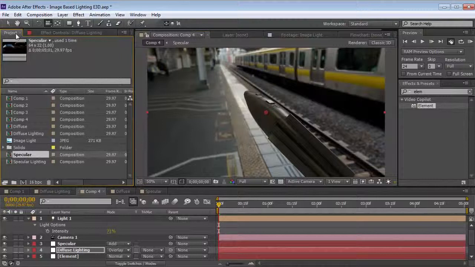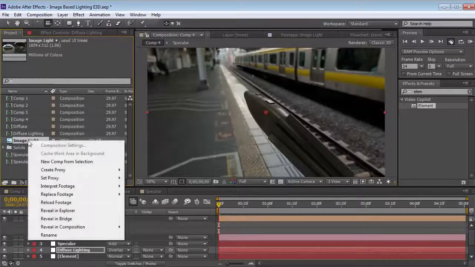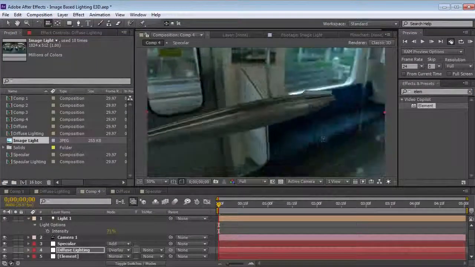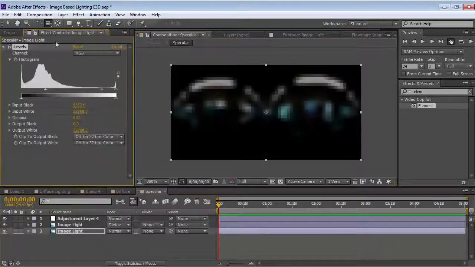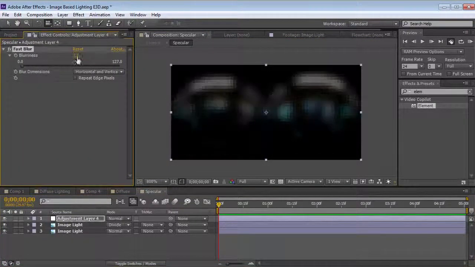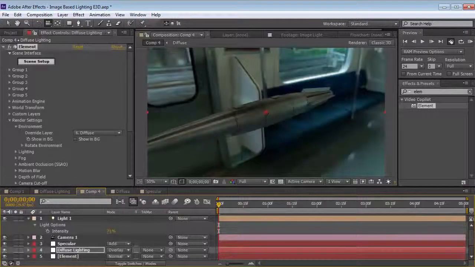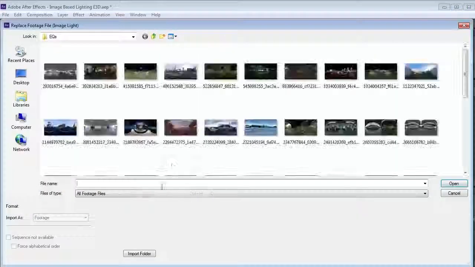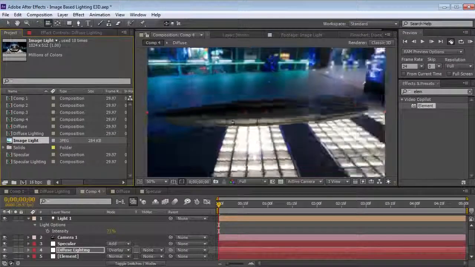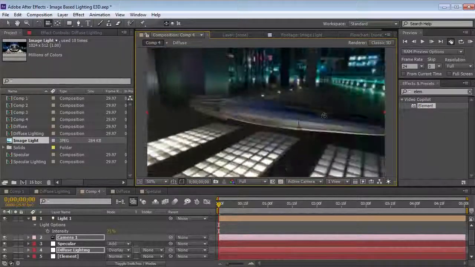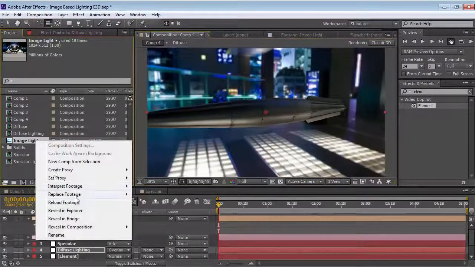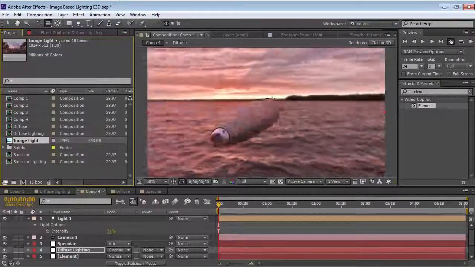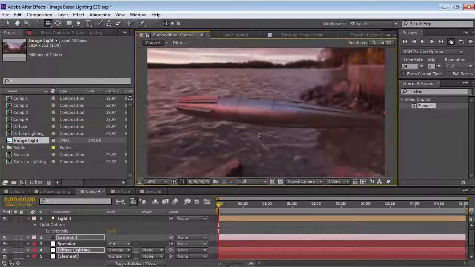And then check this out. Once you set it up, we can come over here to the image and replace it. And there we go. We've got an image that's updated. I'll turn our blur back on here. This kind of metal seems like it's more of a diffused metal. And again, we can replace it here. And automatically we've updated the entire image lighting. So it's a very cool thing. So here we've got this nice sunset missile attack.